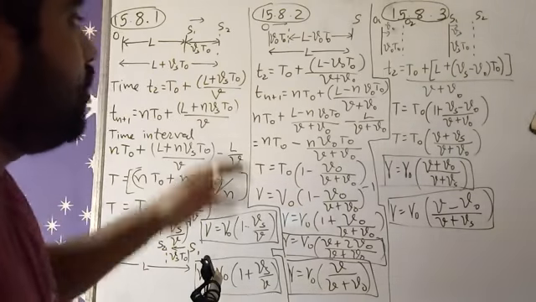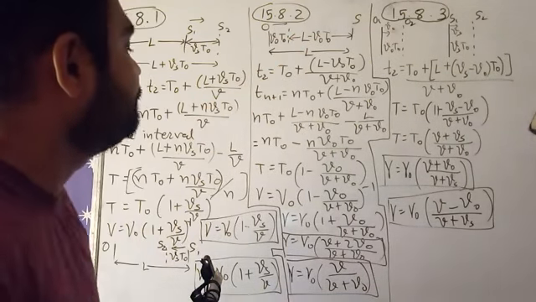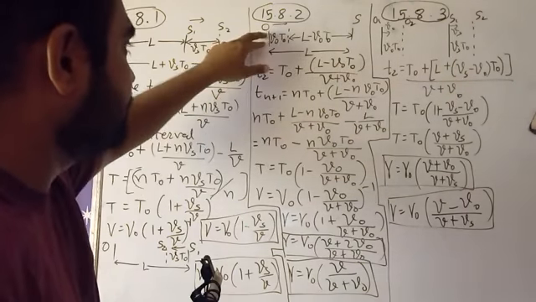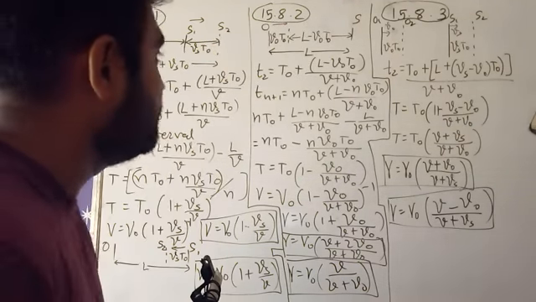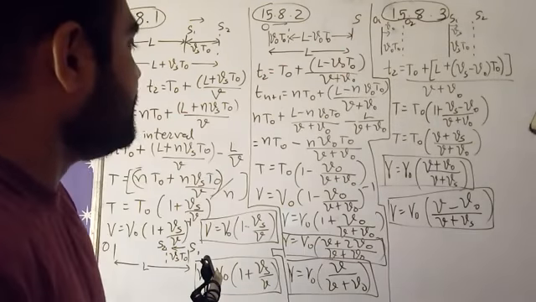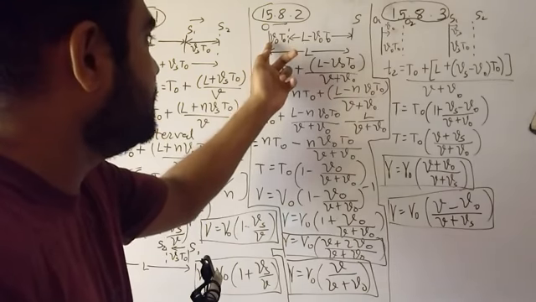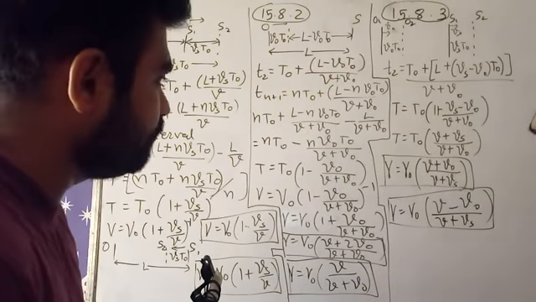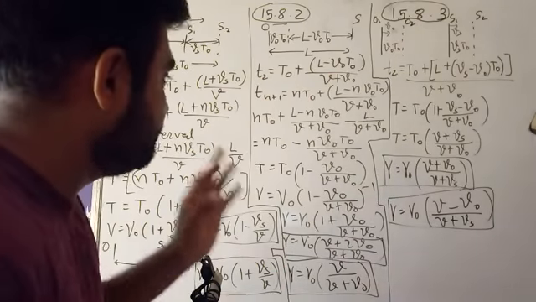Now second, the observer is moving and the source is resting. The observer is moving towards the source. So the distance, earlier it is here but finally here. In T0 timing, Vo T0 is the distance covered by that observer. This is the total length from initial to final, so L minus Vo T0. So the timing to reach from here to here is T0 plus (L minus Vo T0) upon (V plus Vo). So what is Vo here? Observer speed. V is the speed of sound.